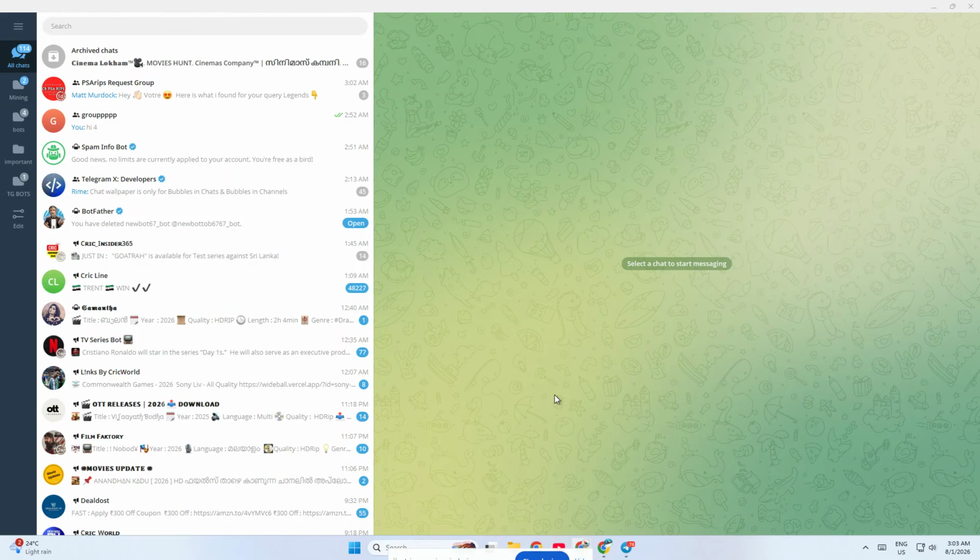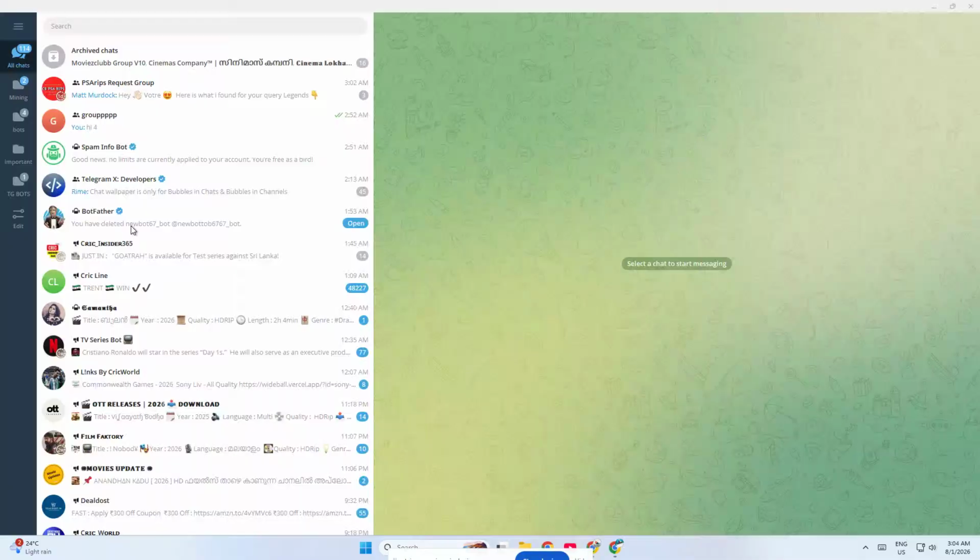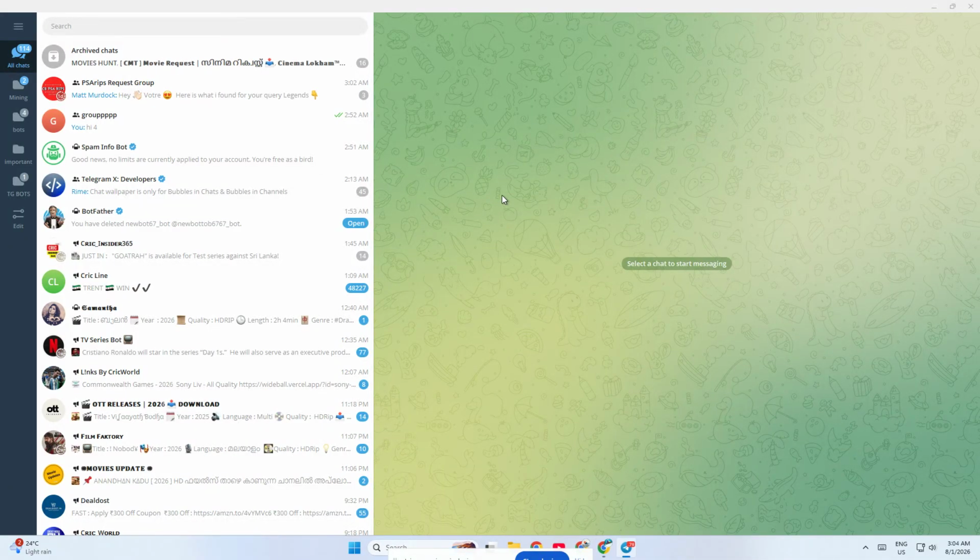First, check whether Telegram is fully updated. If you're using Telegram desktop on a Windows PC or Mac, open the application and look for an available update. Depending on your version, you may find this option in the Settings, Help menu, or by restarting the application. Install any update that is available, then close and reopen Telegram desktop. Using the latest version is important because Telegram may introduce features or account checks that older versions do not support correctly. An outdated desktop application can sometimes display an unknown error even when your account and premium subscription are working normally.